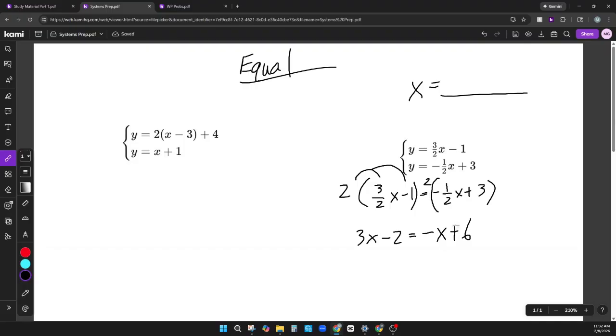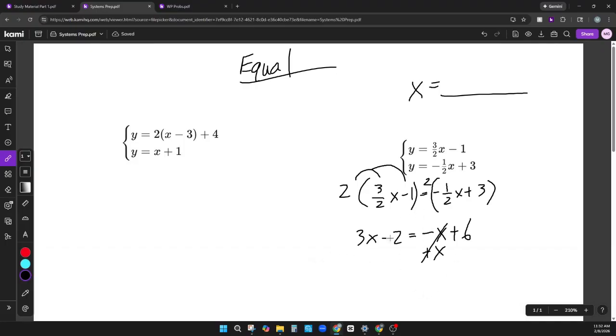But now I have a second issue, which is I've got an x here, and I've got an x here. I have 2 x's. That's too many x's. I can't solve for x when I have multiple x's in my equation. So my goal right now should be to either cancel or combine all my x values. So this is going to be plus x, because the way I cancel negative is by adding x. Those are opposites, so they cancel.